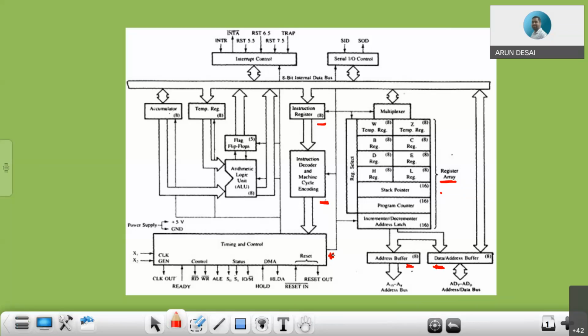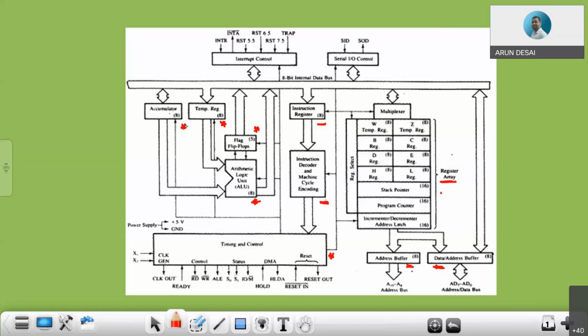Here is my arithmetic and logic unit, which is used to perform the operations. Here are the flag registers, which are used to store the status of the operation.